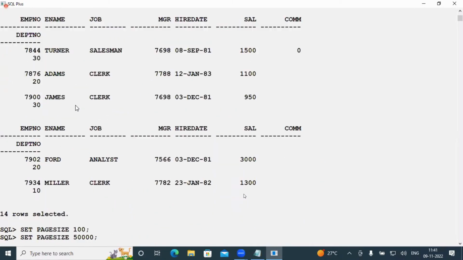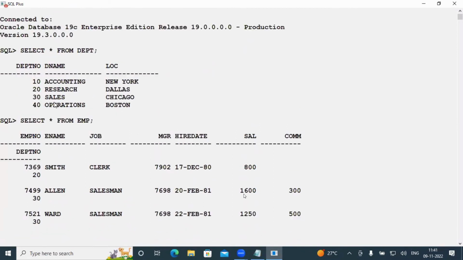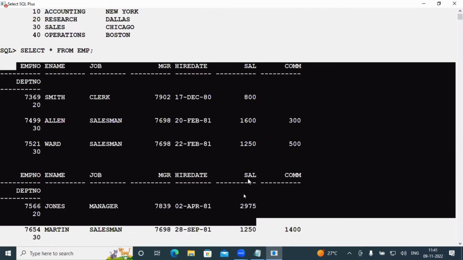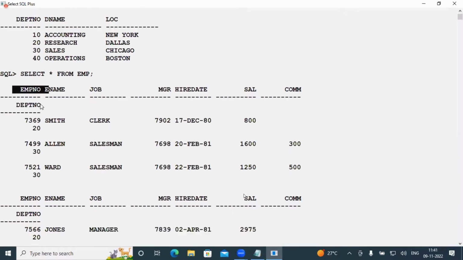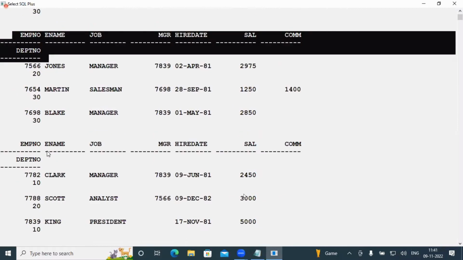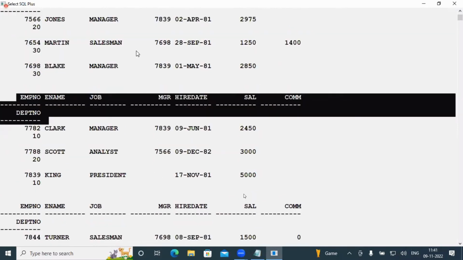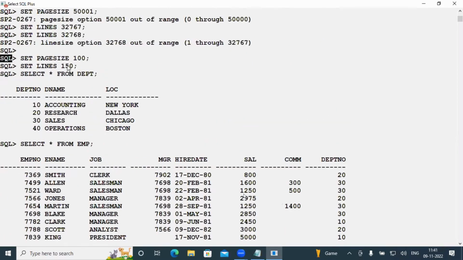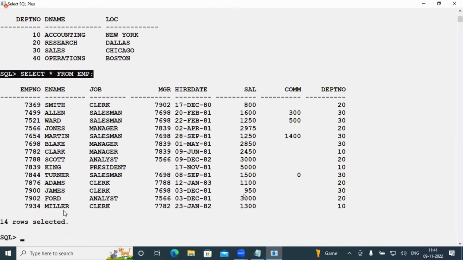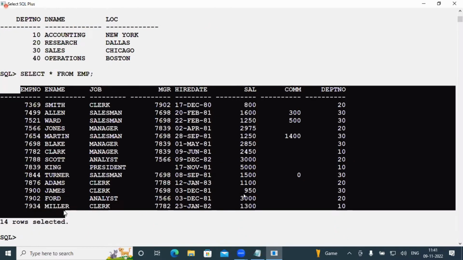But when it comes to the big data table, it is now clear. Previously, how was your EMP table data displayed? Not proper. Yes or no? The table was divided into some parts, and column headings were repeated a number of times. This is not a proper tabular format. After setting these two properties, when you call the same table, the data is properly displayed. Now it is clear. The employee data we displayed now looks good.